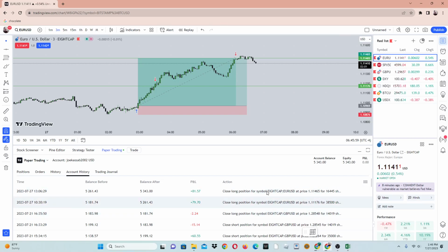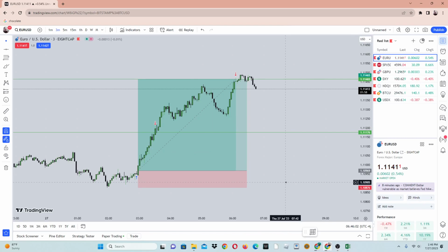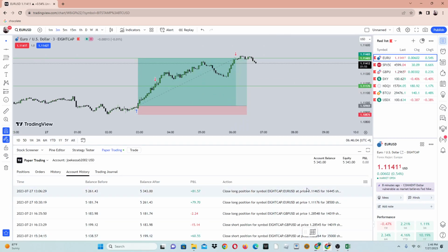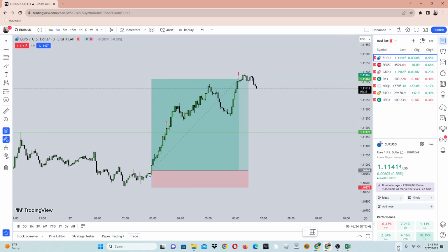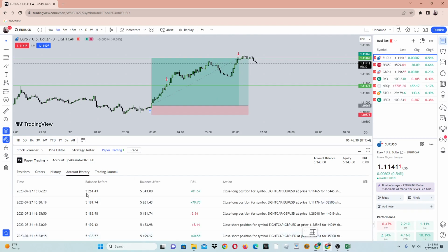Okay, and I will be hitting my target soon, in the next week, and I will be starting my prop firm account challenge next month, which will be month number 8. So I think it will be July, August, I think. Okay, so these are the steps that I'm taking. First of all, I need to be profitable on the paper trading account. I'm risking 1% of my total account balance.